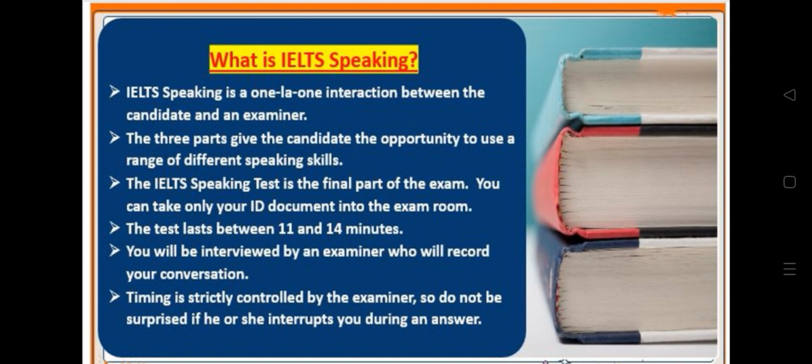The IELTS speaking test is the final part of the exam. You can take only your ID document into the exam room. The test lasts for about 11 to 14 minutes. You will be interviewed by an examiner who will record your conversation. Timing is strictly controlled by the examiner, so do not be surprised if he or she interrupts you during your answer.